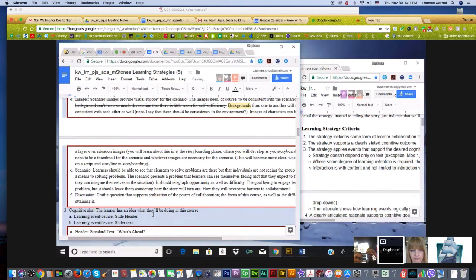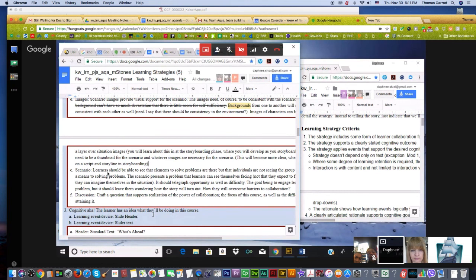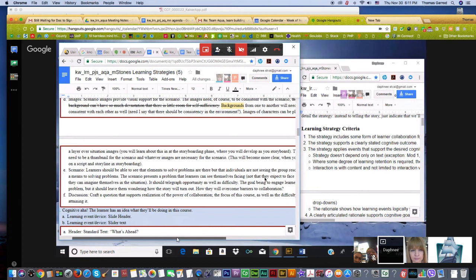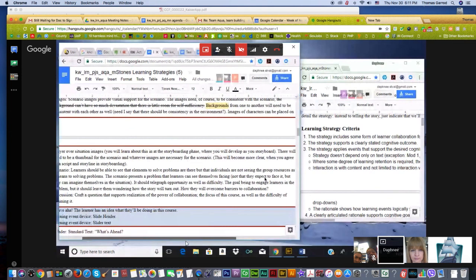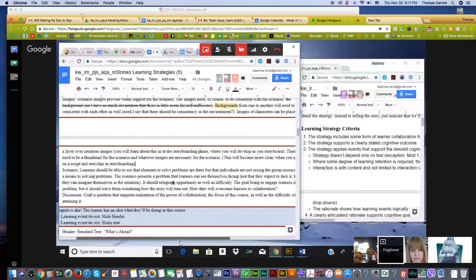There you go. Now it says scenario. Learners should be able to see that elements to solve the problem are there, but that individuals are not seeing the group resources. Okay.